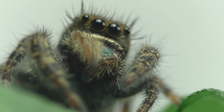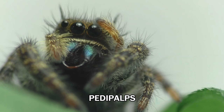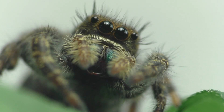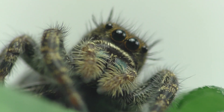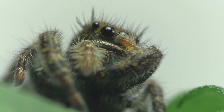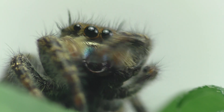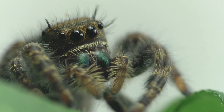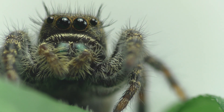Right beside the chelicerae are these arm-like appendages known as pedipalps. The pedipalps have several functions: they're used to help the spider handle its food, they also function as taste and smell organs, and they're used by the males to transfer reproductive material to the female when they mate. On males, the pedipalps are often enlarged and are used in elaborate mating displays to impress the females. On the females, the pedipalps are much smaller and have a more simple design. These multifunctional appendages are one of the most reliable ways to tell a male from a female jumping spider. Females tend to have a big plump abdomen while the abdomen of the males is usually smaller and more narrow. The females are also larger than the males and tend to be a bit more shy, though these last two traits are far less accurate.